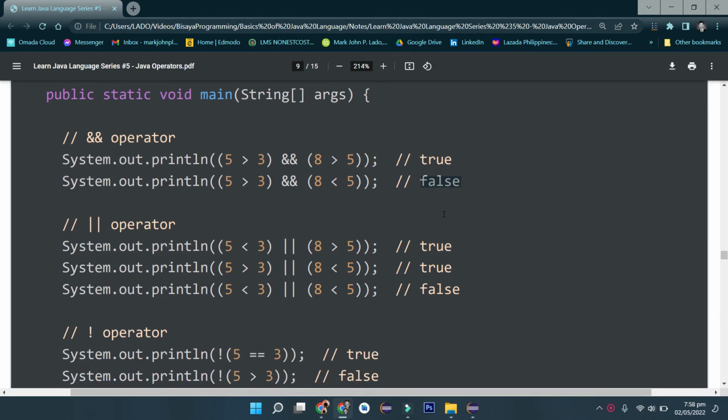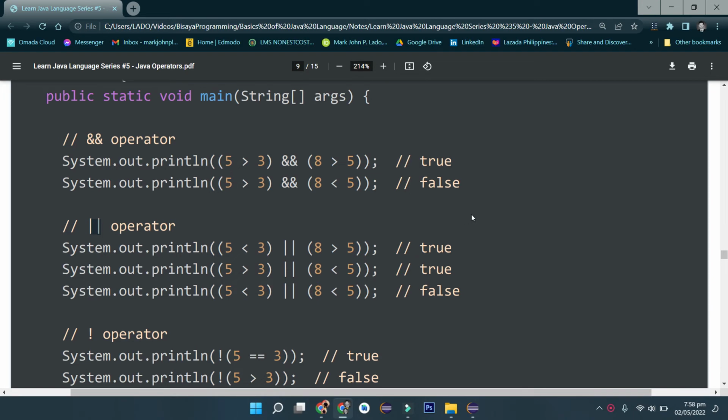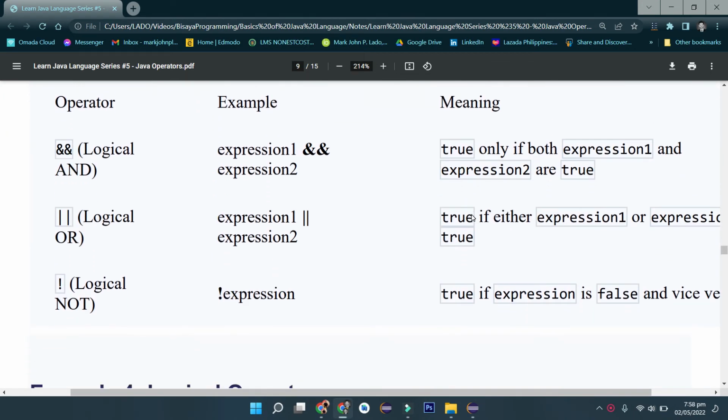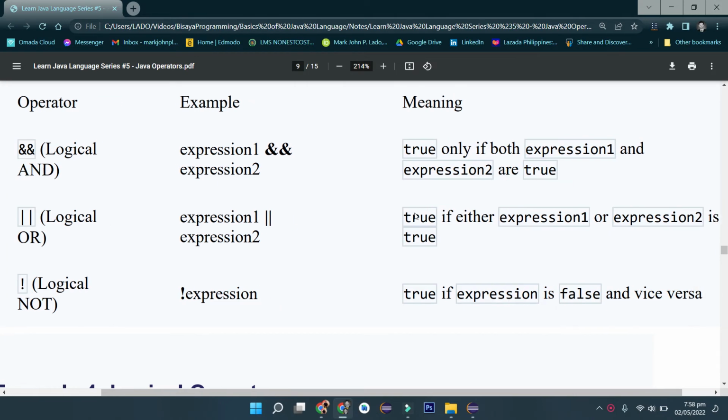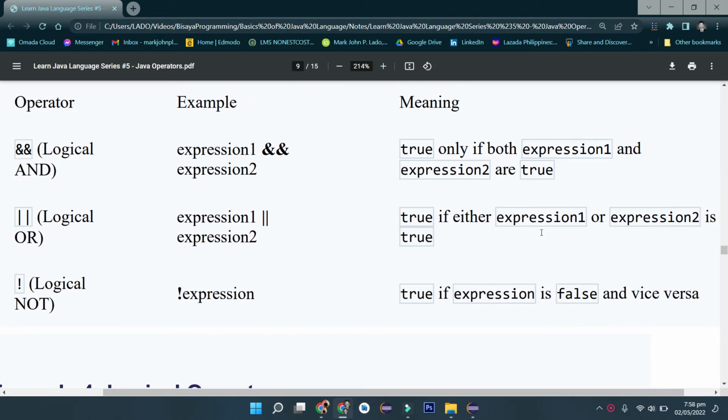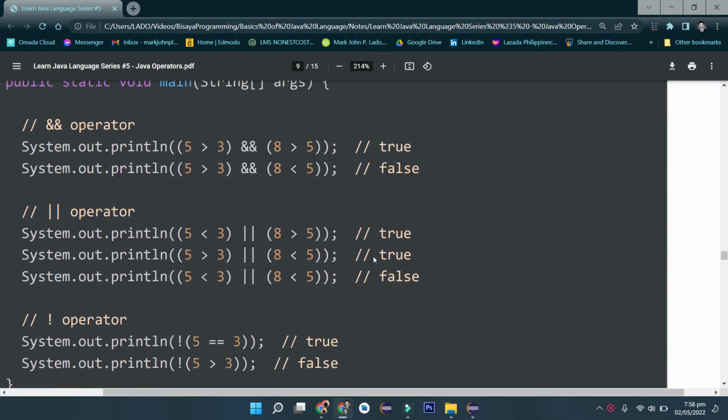Then here for the logical or. The logical or is true if either expression 1 or expression 2 is true. So if either of them is true, the result is true. Okay?